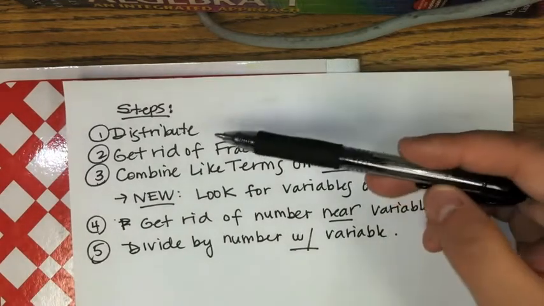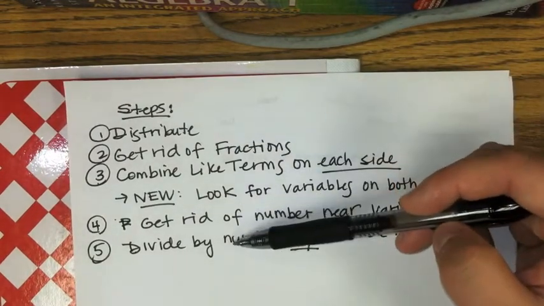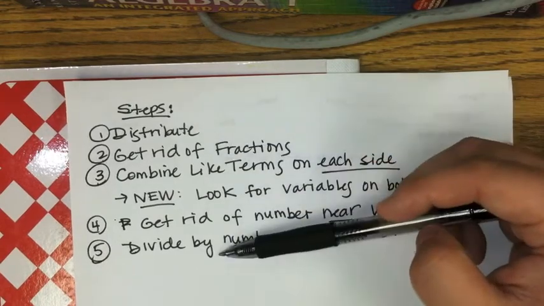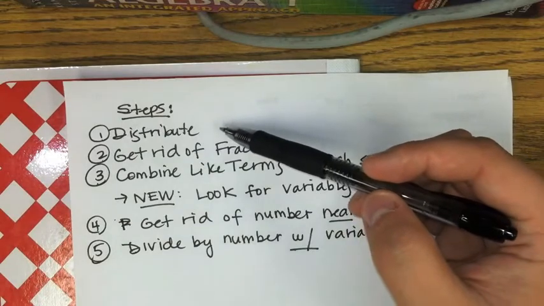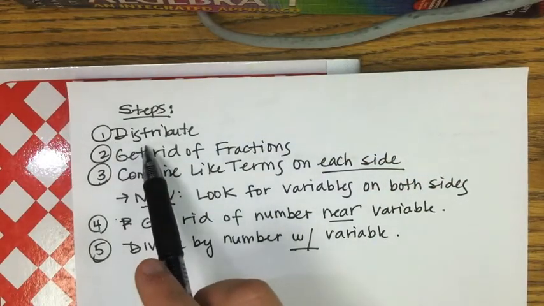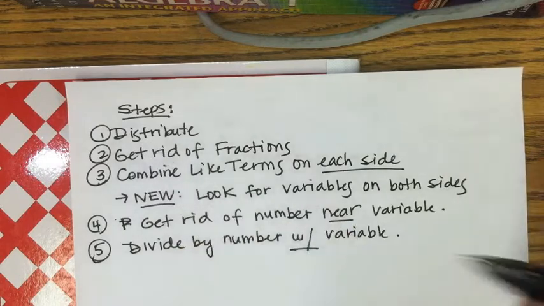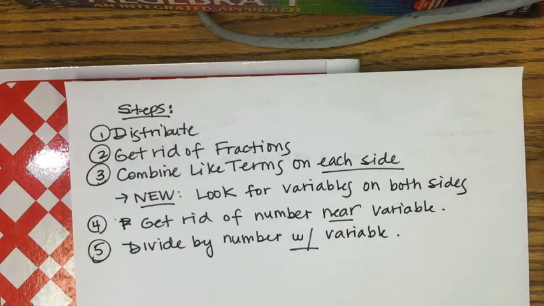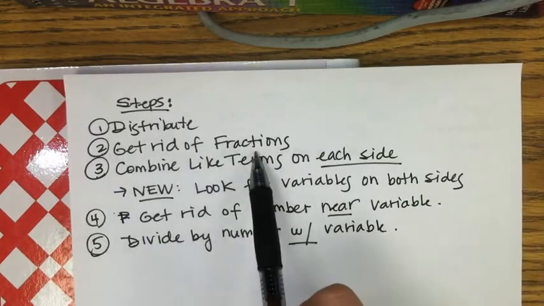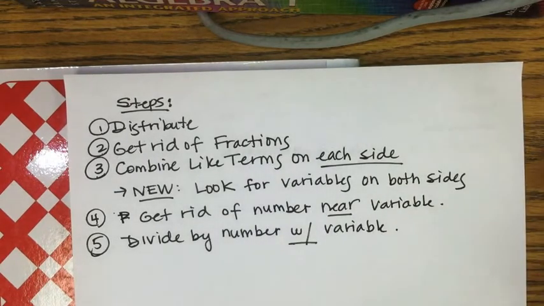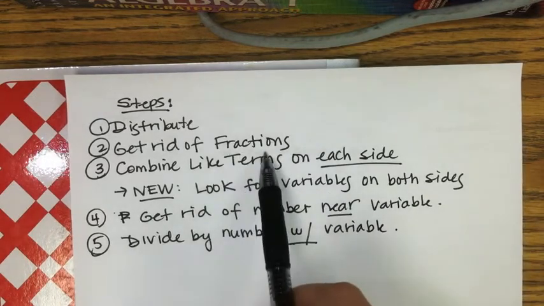So again, just to recap everything that we talked about in our foldable, I rewrote all the steps here. So please just refer back to your foldable when you are going along with me. But step number 1, remember, was to distribute. Anytime you see a parenthesis, you want to go ahead and distribute the outside number by everything that's in parentheses. Second step was to get rid of fractions. Now remember, to get rid of fractions, we're going to multiply everything by the common denominator. Now, did you hear that word? Everything by the common denominator. Because we know we don't like fractions.